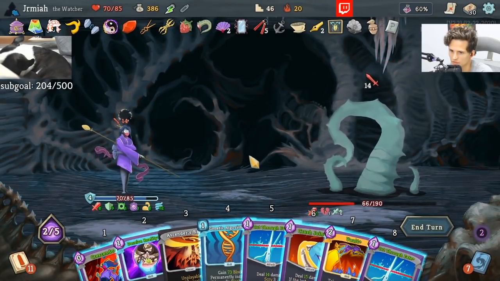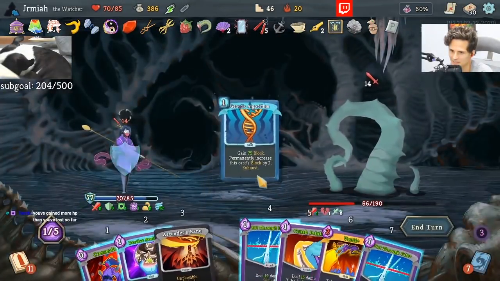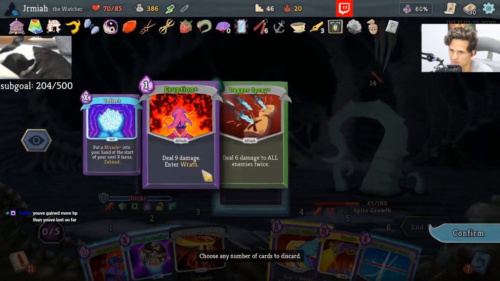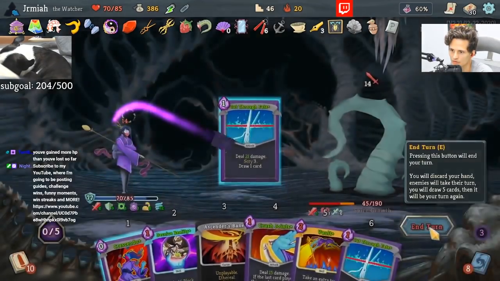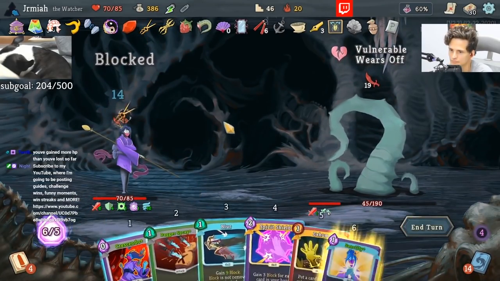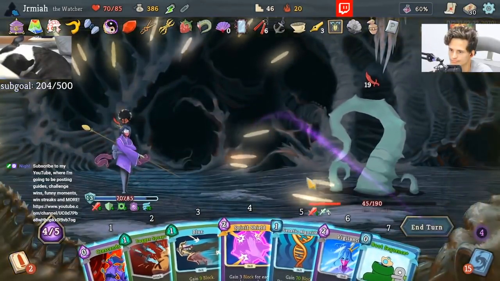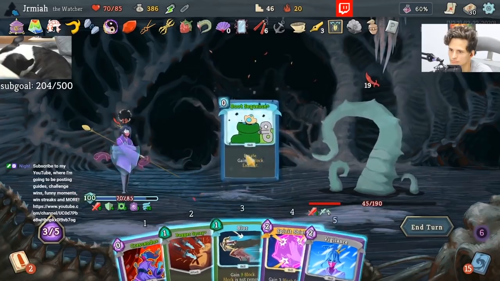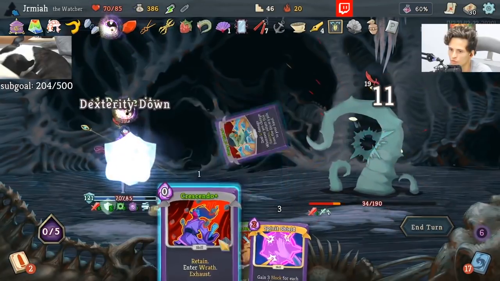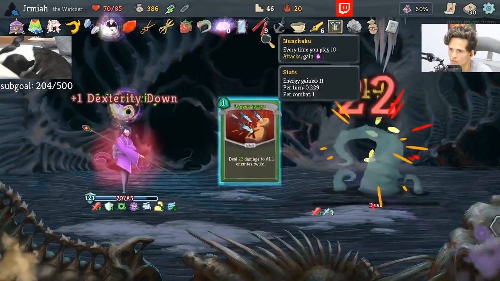I'm trying to look for Blur here, because I'm trying to play my genetic. But I suppose we just gotta kill at this point, because we gotta play Exhume and then we win. And then we'll go for the kill, while stacking Ninjaku.